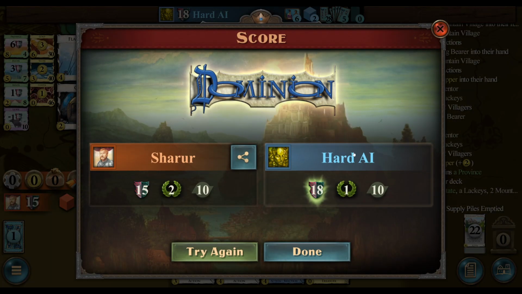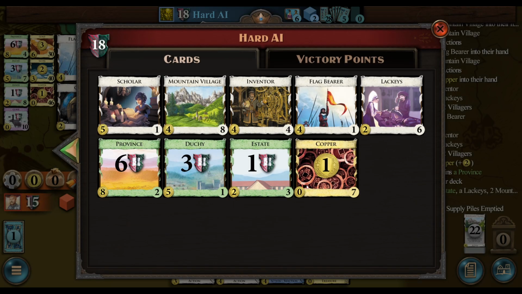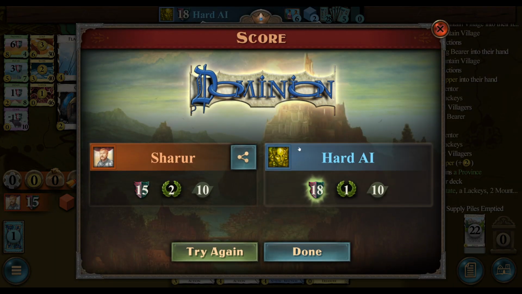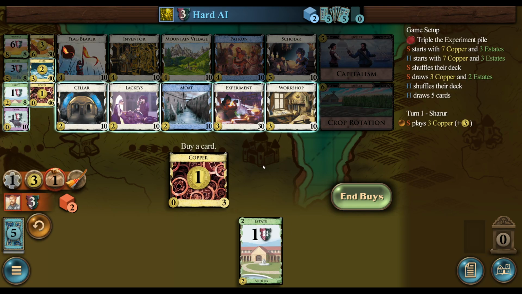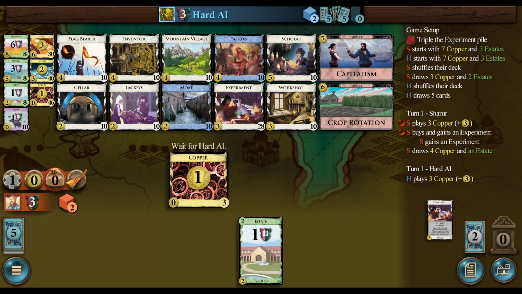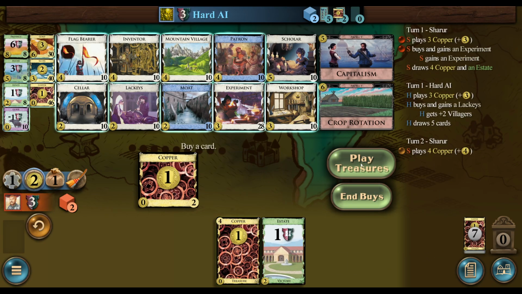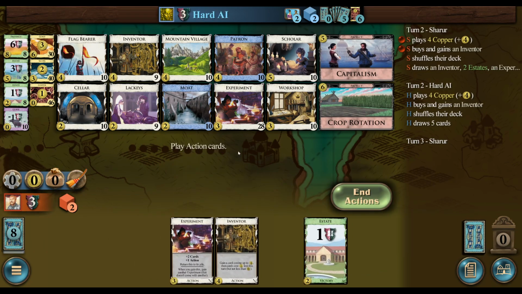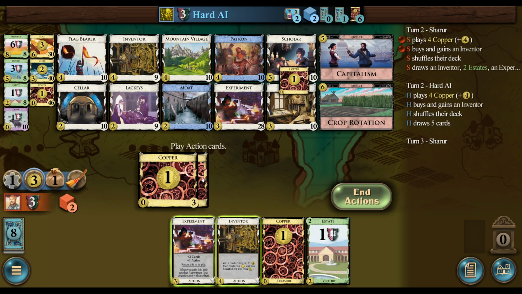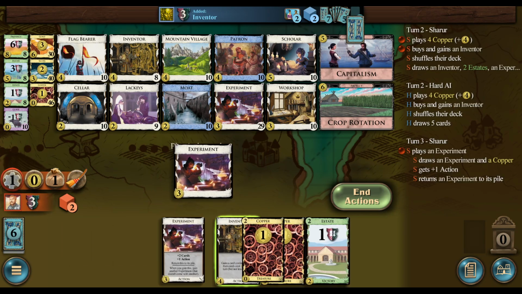Yeah. God damn it. They got 8 mountain villages. How the fuck? What happened? Am I not supposed to go for crop rotation? Oh my god. Alright, well, I still think Experiment Inventor should be better than Lackeys Inventor. I don't know, crop rotation seems good.